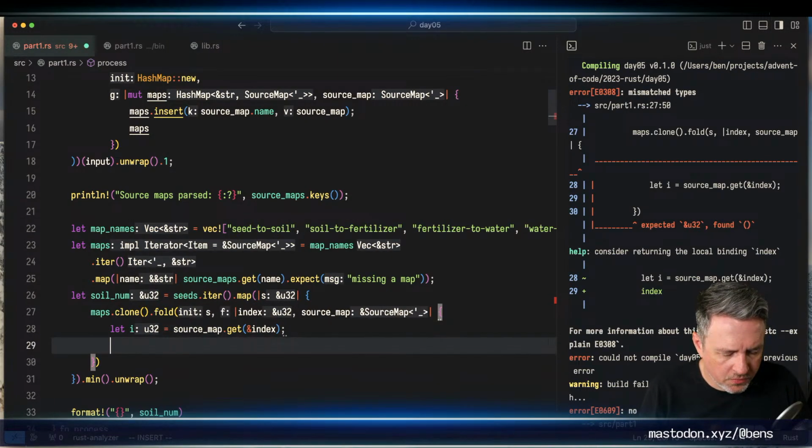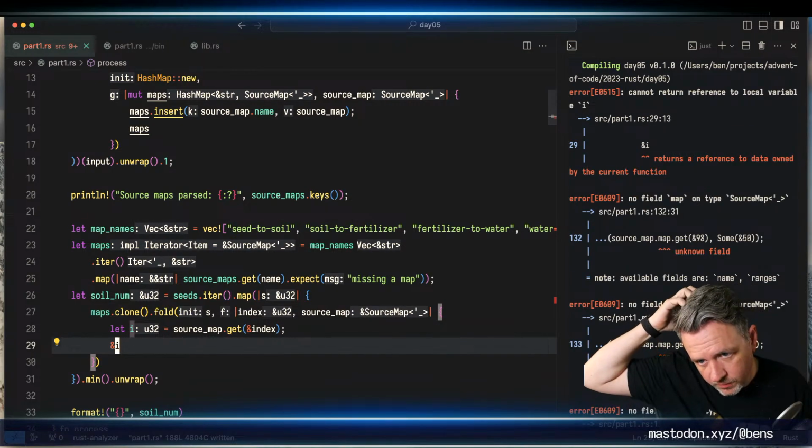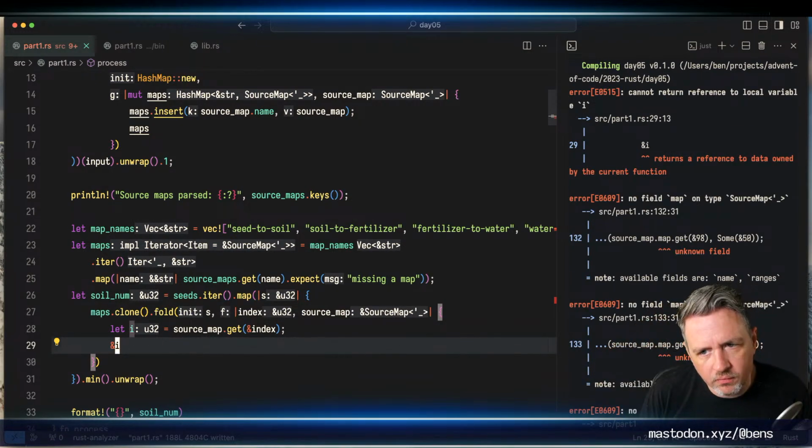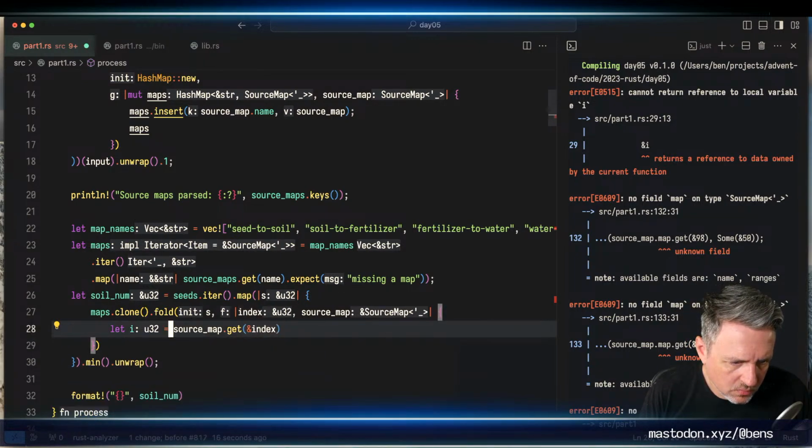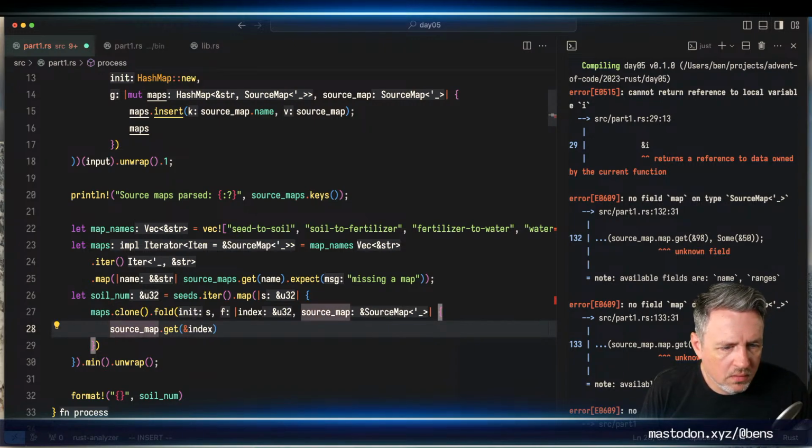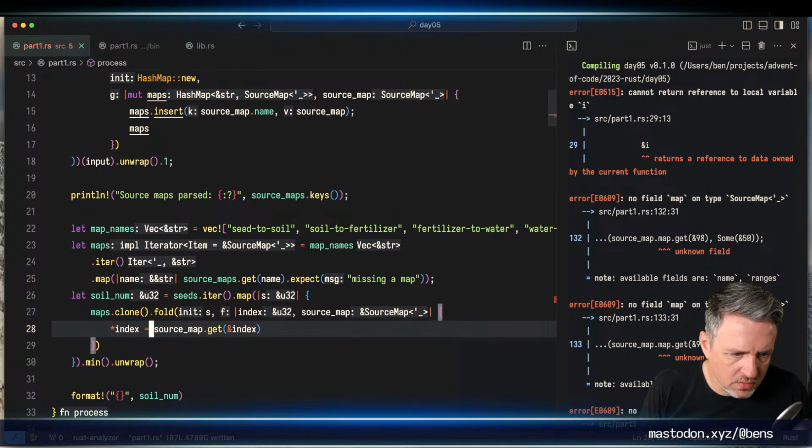So that gives me a U32, but I can't do this because then that's sort of what it's saying. Can't return a reference to data owned by the current function, which is true. Don't I want to say star index equals this?